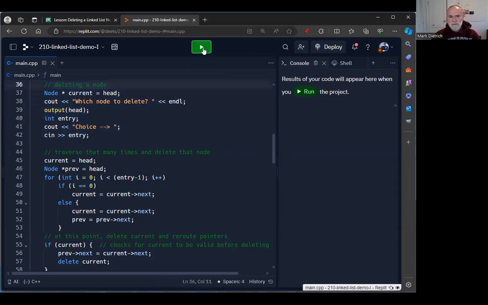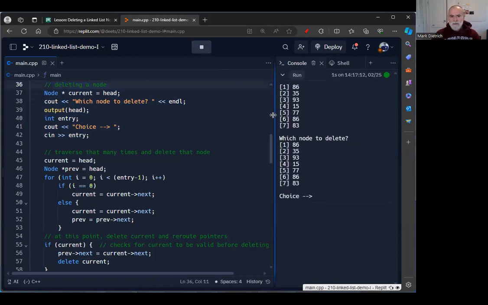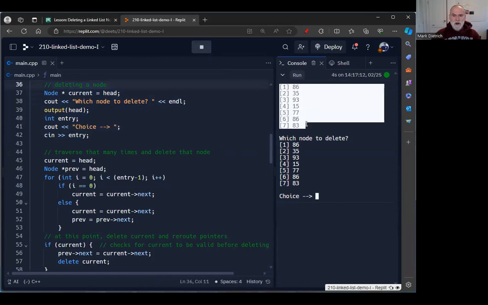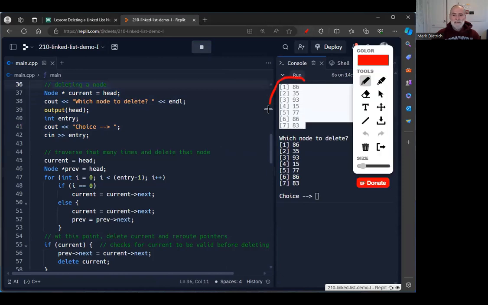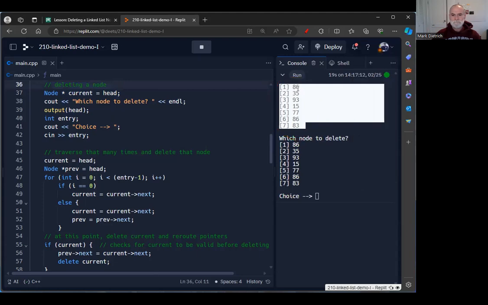Let me run it and I'll show you. This little output here is just a list of the nodes. It just traverses the list and returns the value and puts an index in front of it. And it allows the user then to pick the specific node that they want to delete.